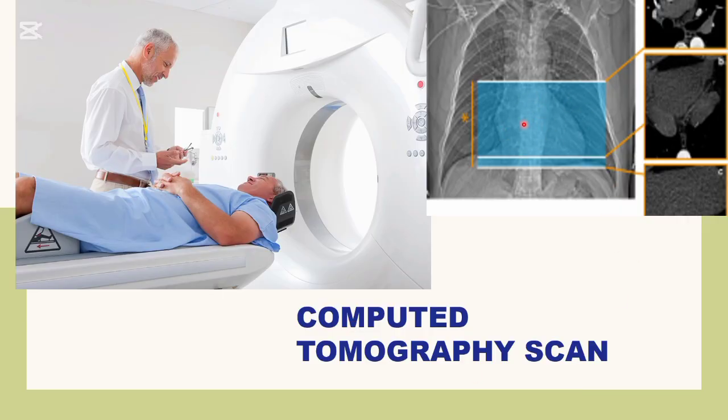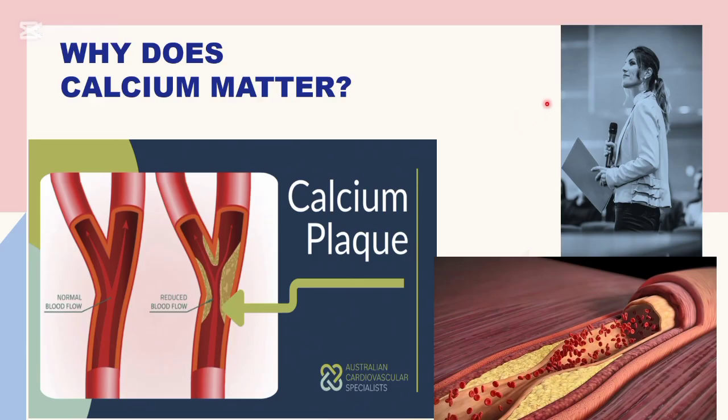To measure the coronary calcium, first we will do a heart computed tomography scan. We will do a CT scan of the heart only, and our FOV would be sufficient to cover the whole heart. But keep in your mind one thing: we will do a scan without contrast. We will not inject contrast when finding out the cardiac calcium score.